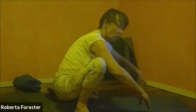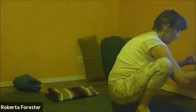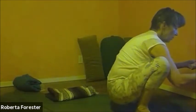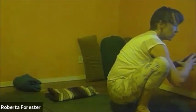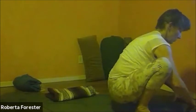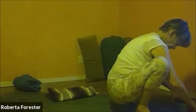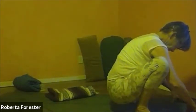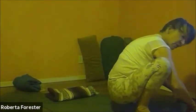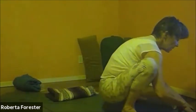It can also help to hold on to something if you've got something to hold on to, like a chair or a bookcase. You can't see everybody. That can also help stabilize you. We don't want to force our back to work too hard here. We're actually going to come into a forward bend from this, in and out.